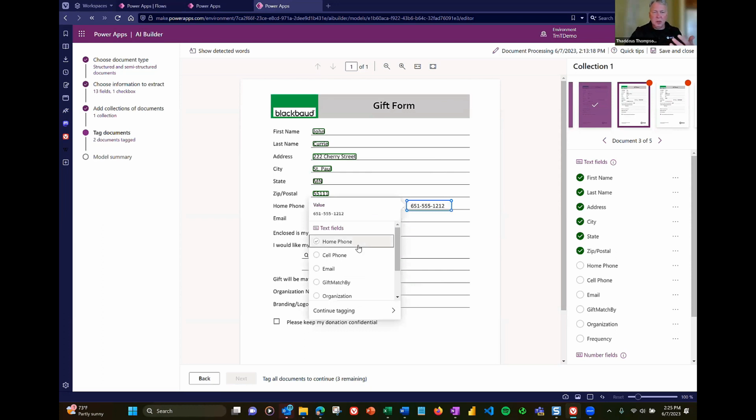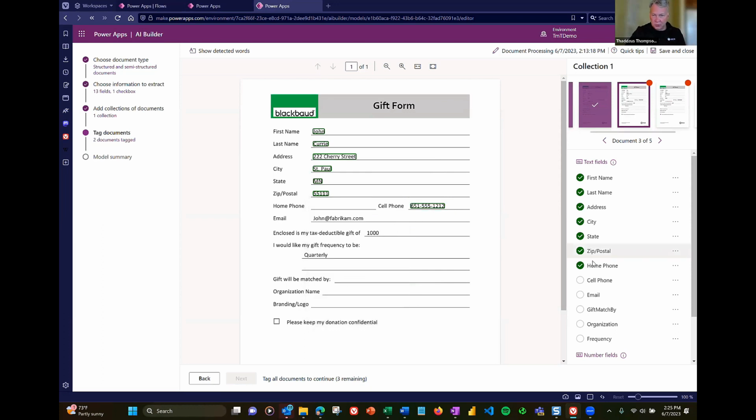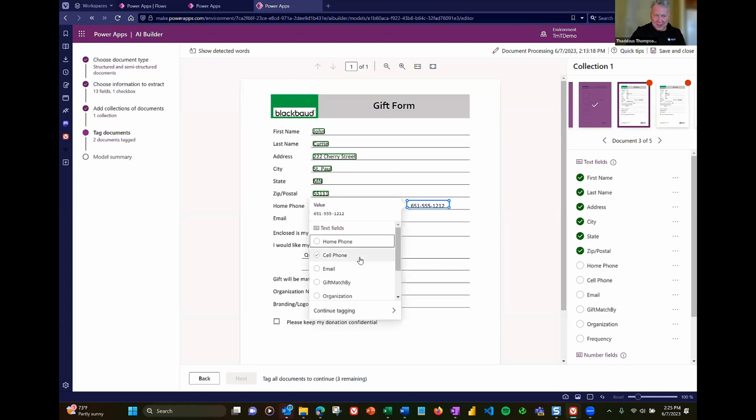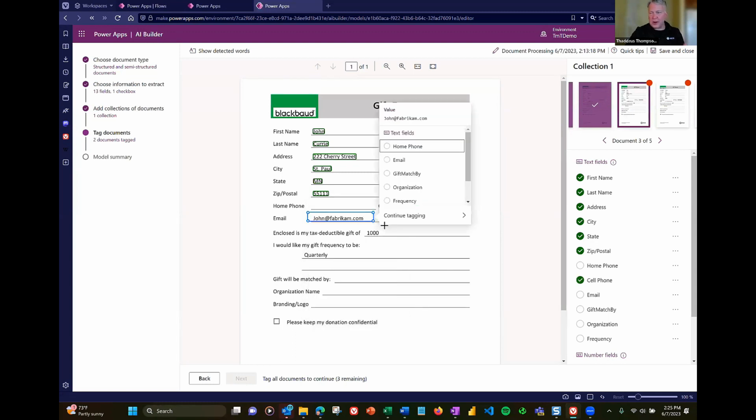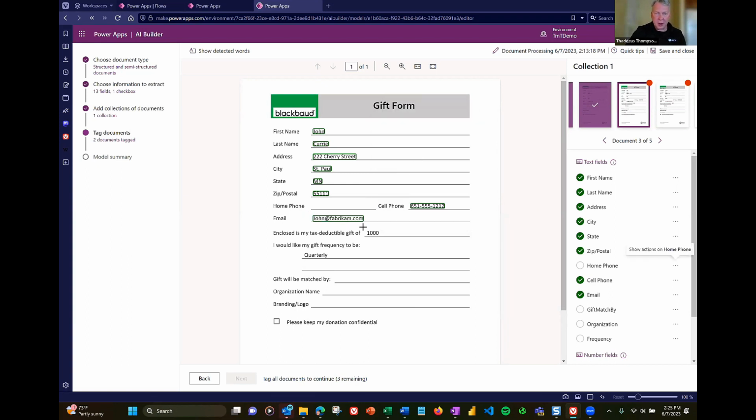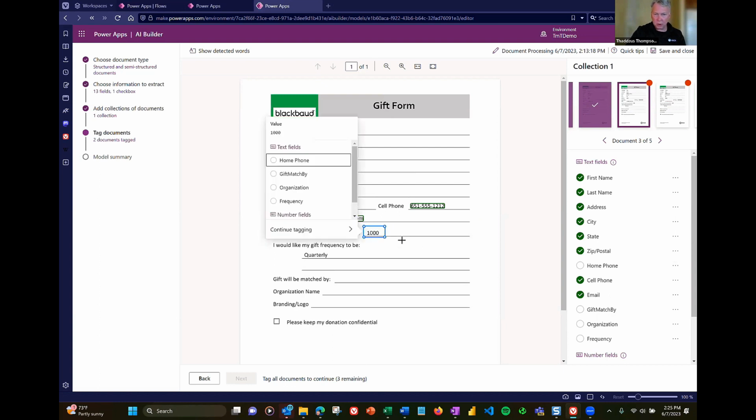I guess this scenario would be, whoops, I chose the wrong one. This scenario, remove tag. I worry that when I multitask, I'm going to make mistakes. This scenario works great if they're using a form that you have. But for sure, if you have a variety of documents, that should also work.